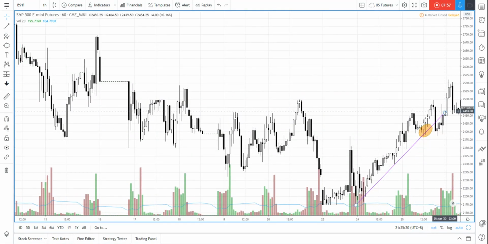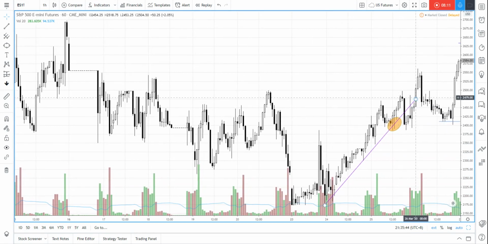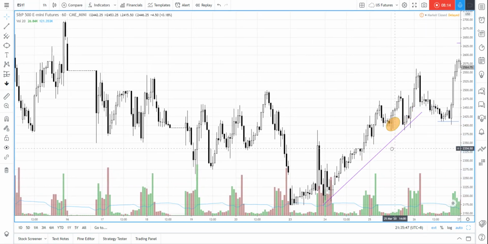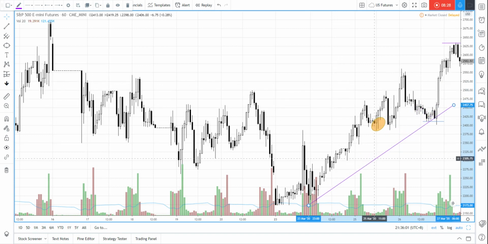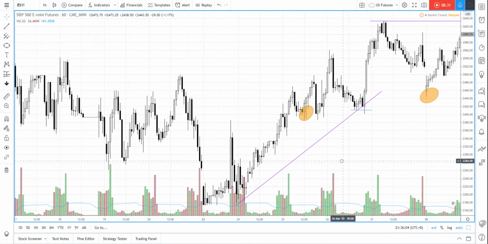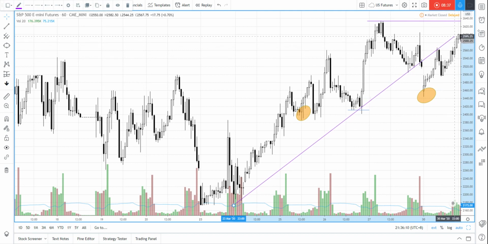So we connected these two swing lows, the first swing low here and the second swing low, and then we extend all the way. So what happened here? We see that the trend line gets violated. Now we need to adjust the trend line. We just move it down a bit and extend the trend line. So what now? All right, we get violated again. So this trend line gets violated again, and we just need to adjust the trend line so that we can still have this trend ongoing. And we just extend this trend line a bit.